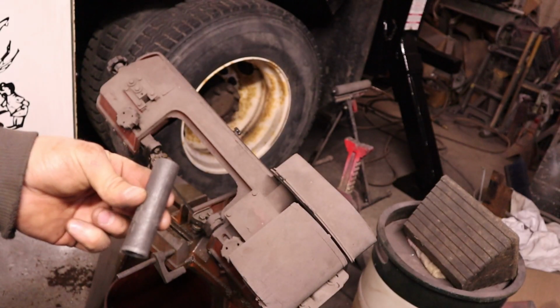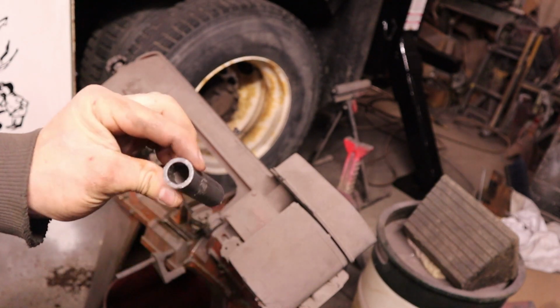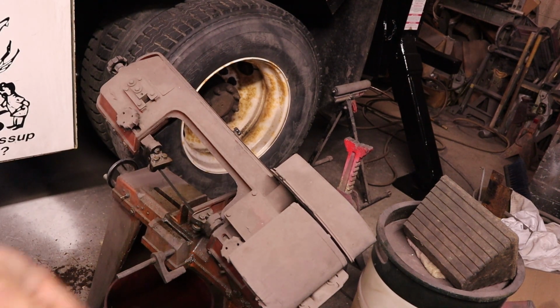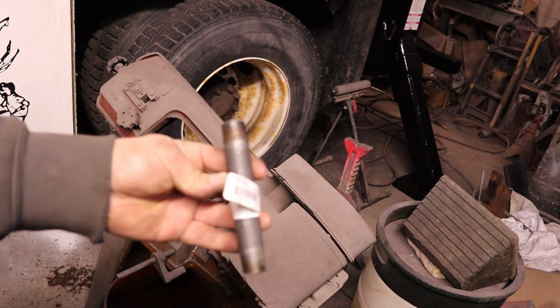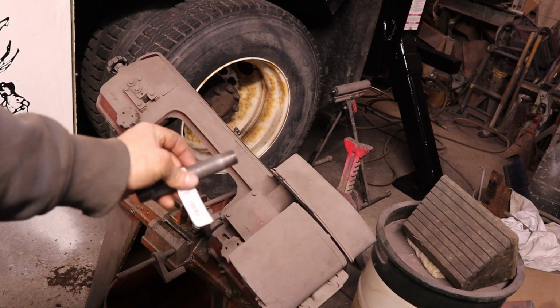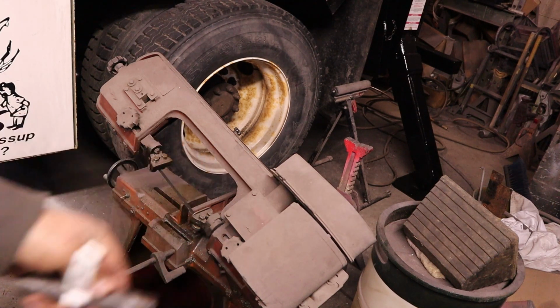This is a 1/2 inch by 5 piece of black pipe. Find it at any hardware store. This is what it's going to look like when you get it. I obviously cut this. Got the threads off the end there.